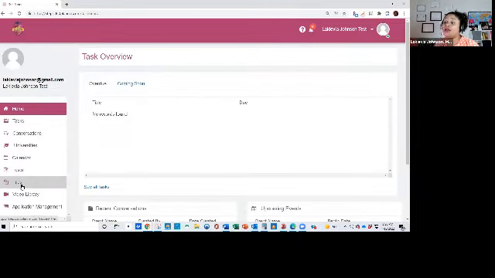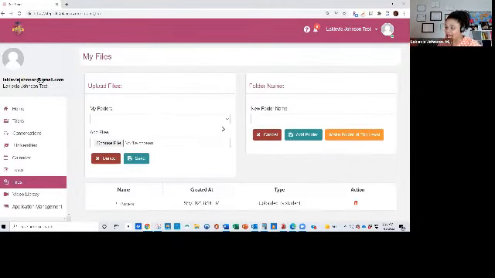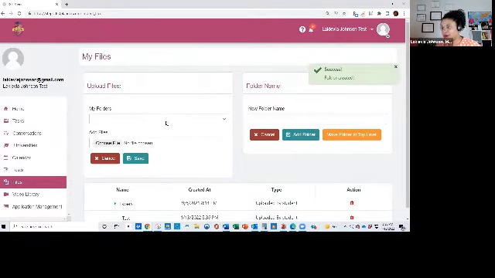So one thing I also really love is this file feature here, where I can go in and create folders. If I want to, I'll create a test folder, and then I can upload any document. So for my student, I will say, okay, college requirements. If I attend any workshops that are beneficial for the student, any notes that I've taken, I'll create a folder and say, this is from this school. Here are the notes. I'll upload it. I can also upload transcripts and things like that right through here. And my student can do the same.